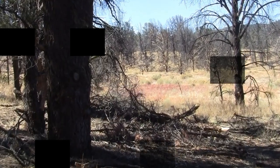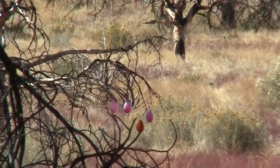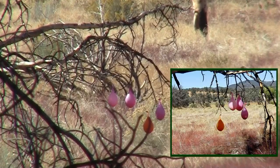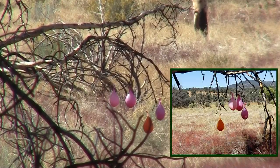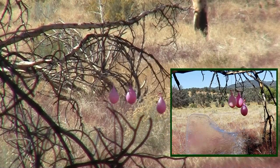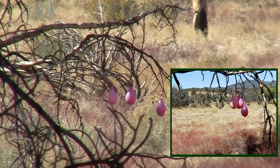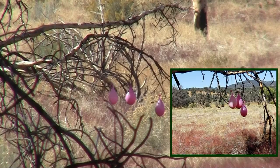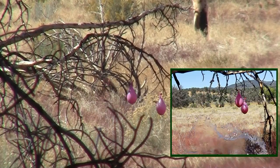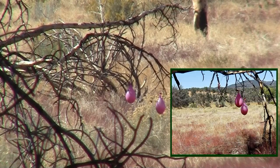All right, we're going to go out to 75 yards on some balloons with the 257 Talondor. Pink on the left. Pink on the left.